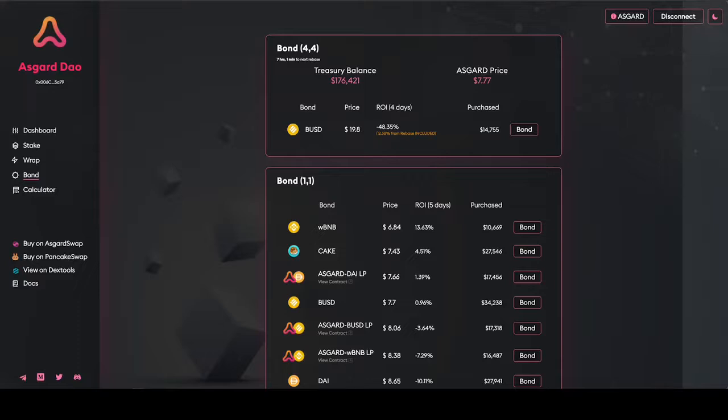4-4 bonds are in shorter supply than one-to-one bonds. This is because they are generally more profitable, and as such, we need to control the dilution that they would cause if we left them unchecked. 4-4 bonds usually have a smaller discount than 1-1 bonds. Again, this is because in addition to the discount at purchase, people who buy 4-4 bonds also benefit from compounding APY rewards applied to their S Asgard reward. So whilst immediate discounts are lower, it can often be more profitable to purchase the 4-4 bonds rather than the 1-1 bond. So just keep that in mind when you're deciding what you want to do, as far as getting into any of these 4-4 bonds.